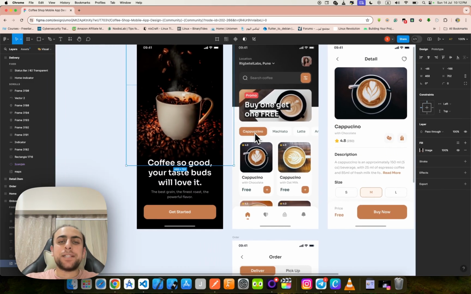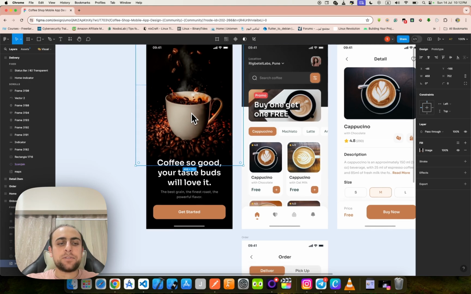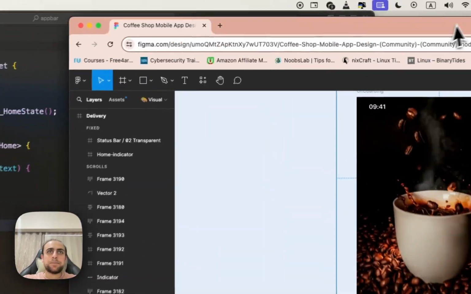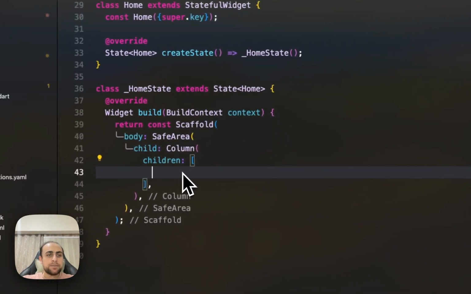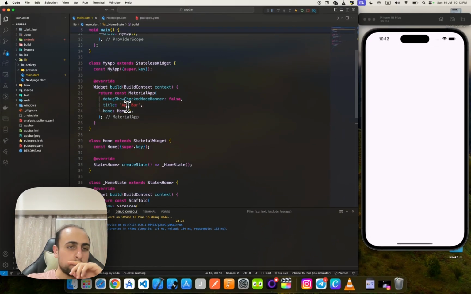We will try to do the same design for everything. So let me start from this page for today. This is part one for today. So let me start for this app, for this design. First of all, we have this page. We have the main page, and we also have a home page.